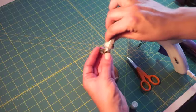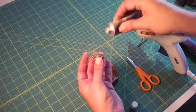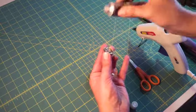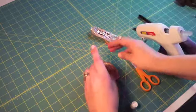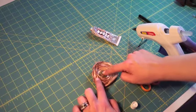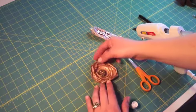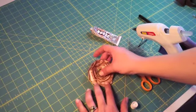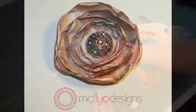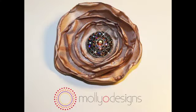As you can see, I'm just squeezing a little of the E6000 and spreading it to the edge of the button. Then I'm just going to lay it right into the center of our hair clip. I'm going to let it sit for about 24 hours just to make sure it's perfectly dry. And that's it. You have a beautiful hair flower and accessories to wear that people are going to be asking you about.